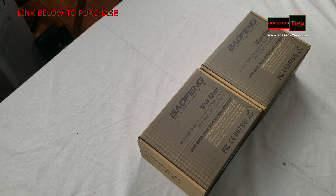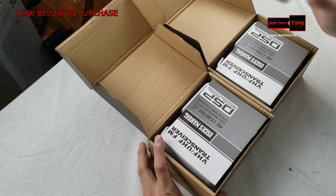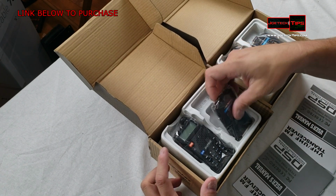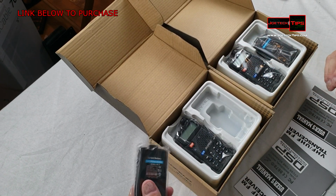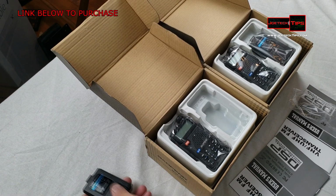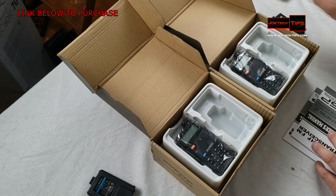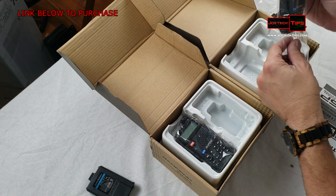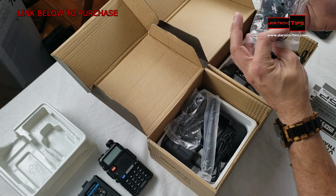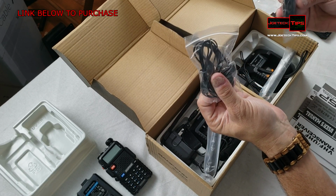Okay, so now let's do an unboxing of this. So number one, it's tight. That's number two. We have instruction manuals. Lithium battery, number one. It's actually heavier than normal. Feels like it. Battery number two. The radio itself. The radios are here. The over-the-ear mount, which some people hate, but they actually work really well, believe it or not. There's the antenna.